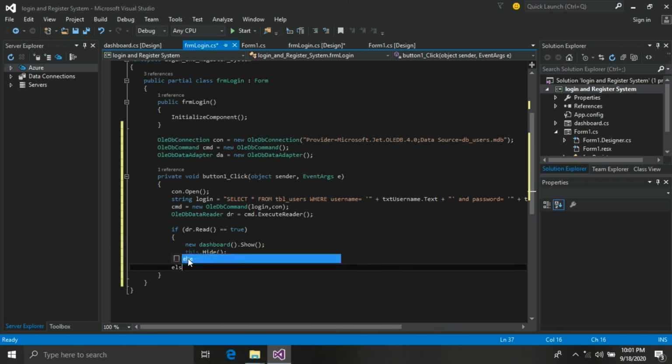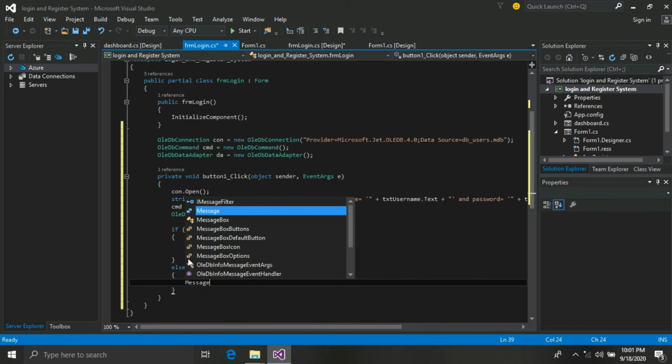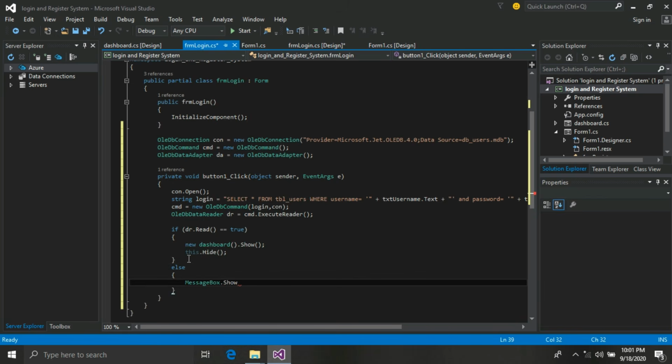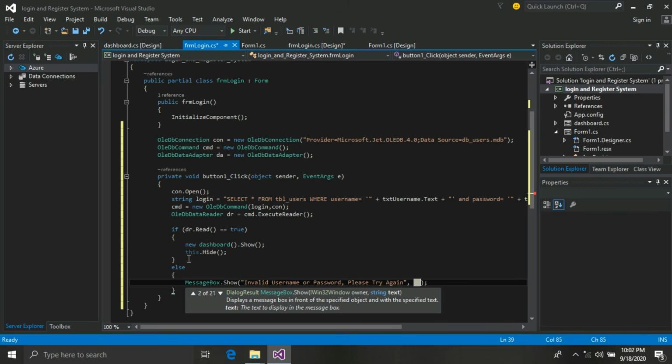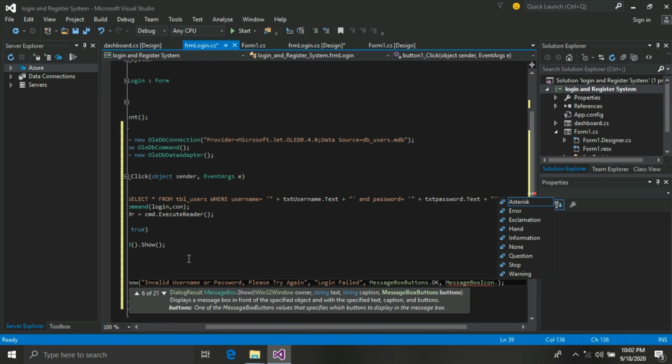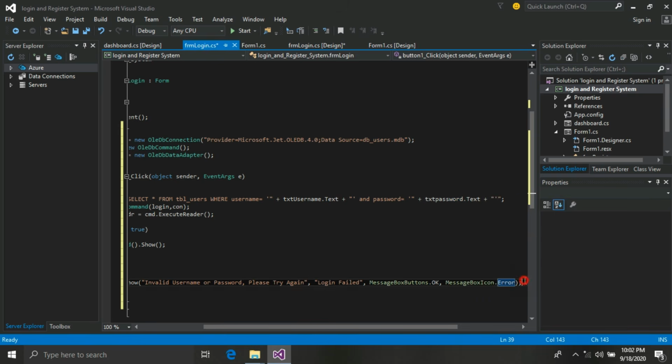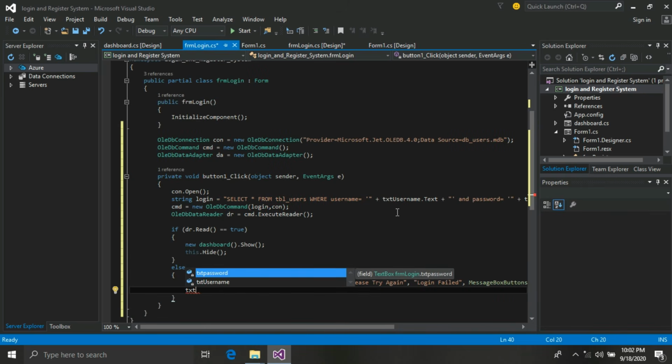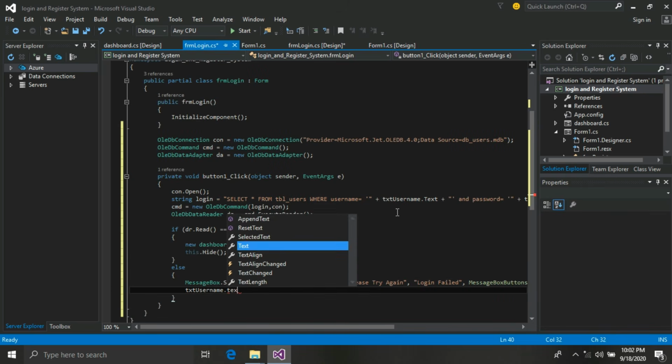Now let's code a message box to display if the entered credentials are incorrect. After the message box, let's reset the text boxes.